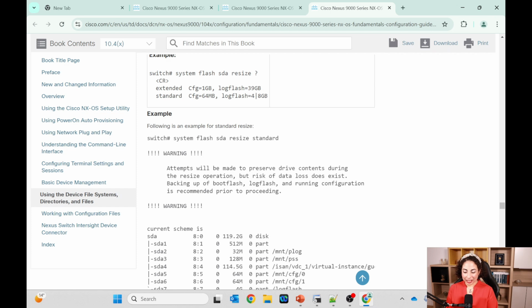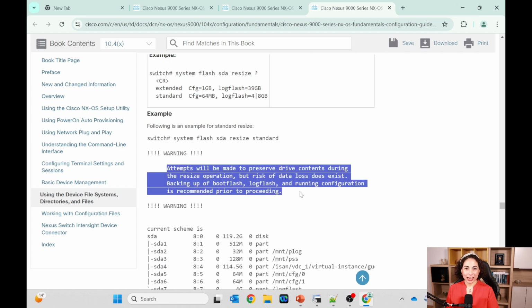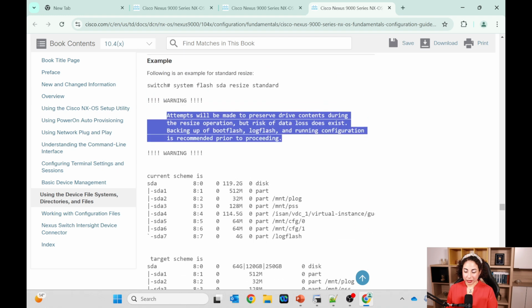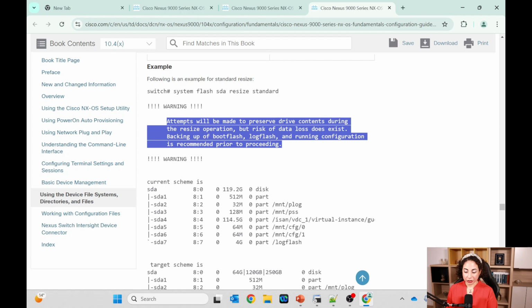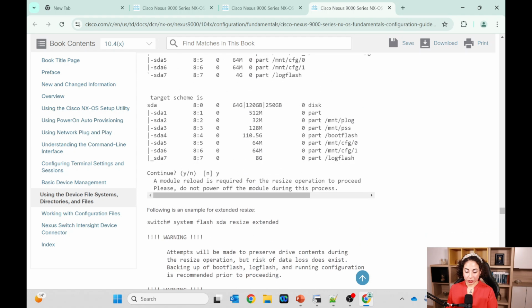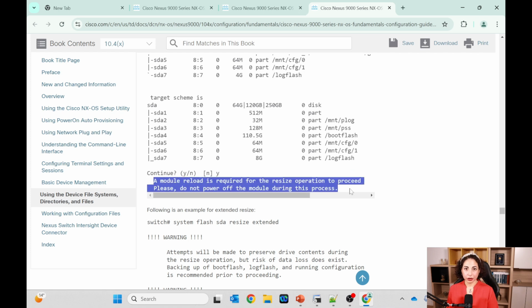Also, it makes a warning telling you that attempts will be made to preserve drive contents during the resize operation, but risk of data loss does exist. So back up your boot flash, your log flash, and your running configuration prior to proceeding. But apart from this, once you have entered the command and it tells you the warning, it asks you if you want to continue, and it will automatically trigger the reload in order to make the repartitioning.